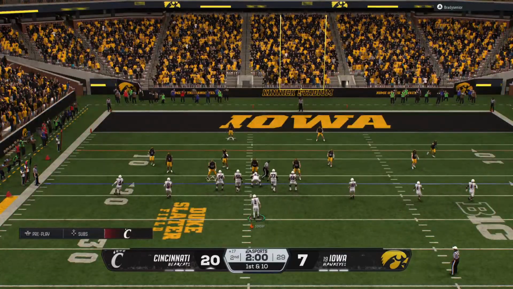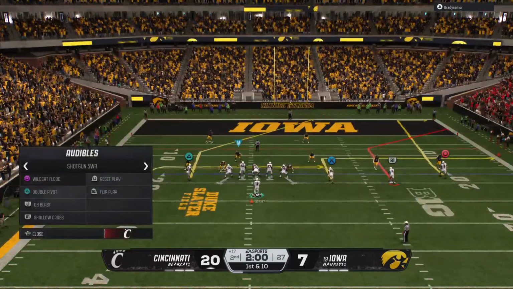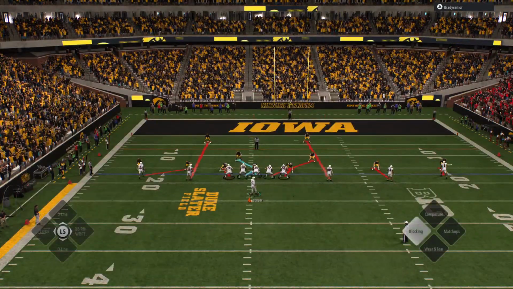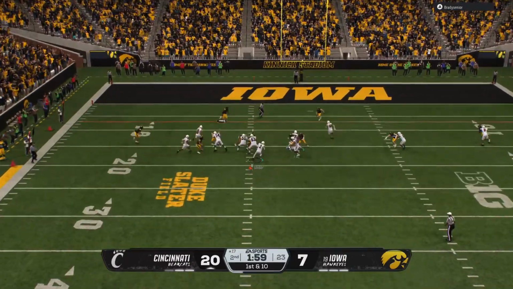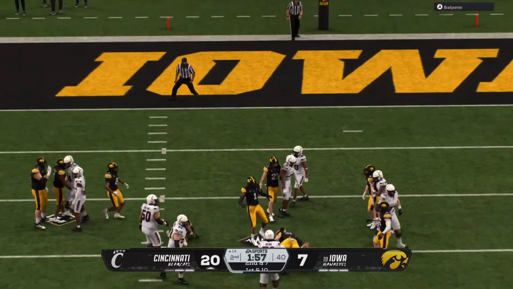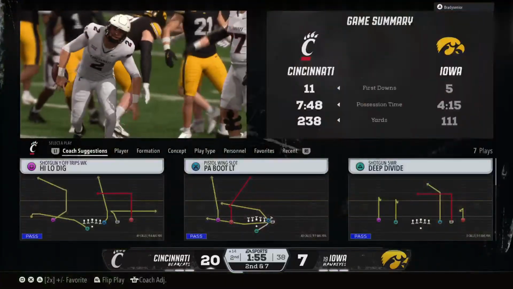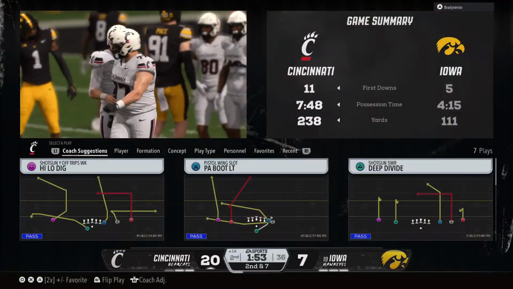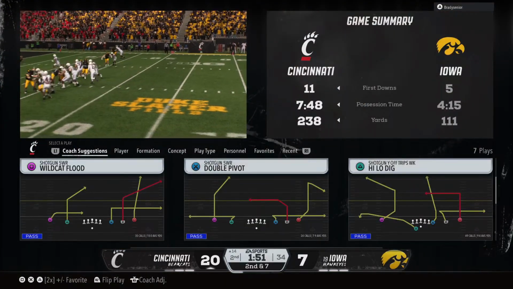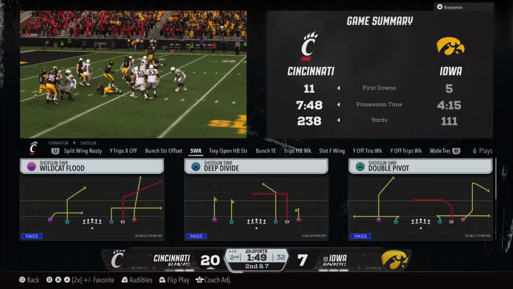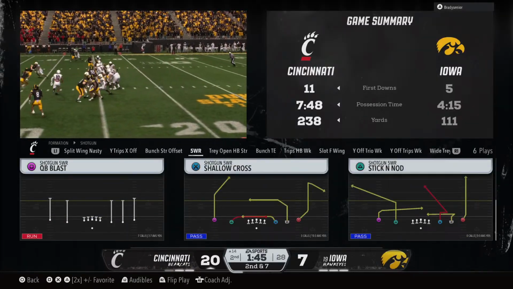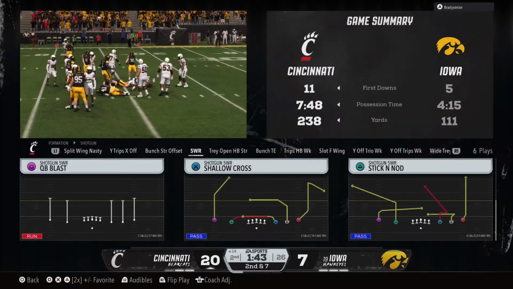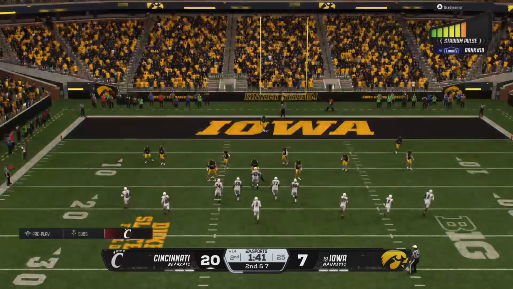The Bearcats getting set on 1st and 10. And it looks like the quarterback's going to run it. Minimal gain, brought down short of the marker. Well, anytime you use your quarterback as a runner, the goal is obviously to hit some big plays. You've got to be careful of letting your quarterback take too many big hits. Not only can he get tired, he can also start to fumble the football.